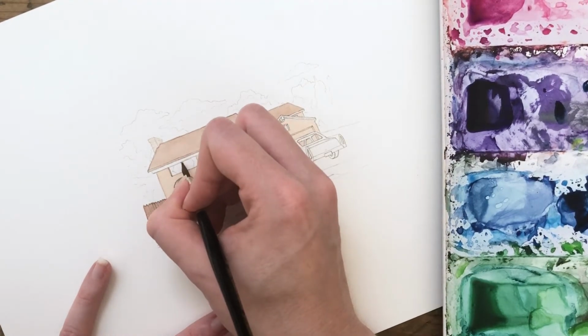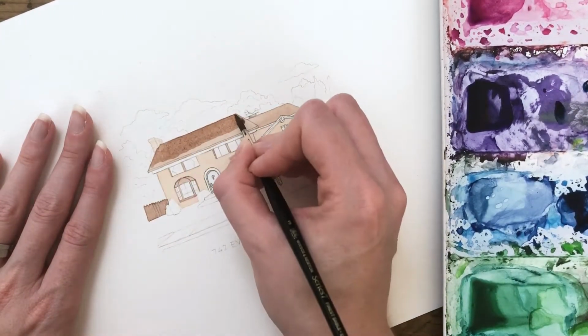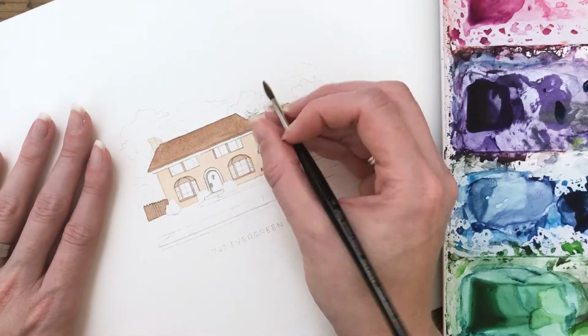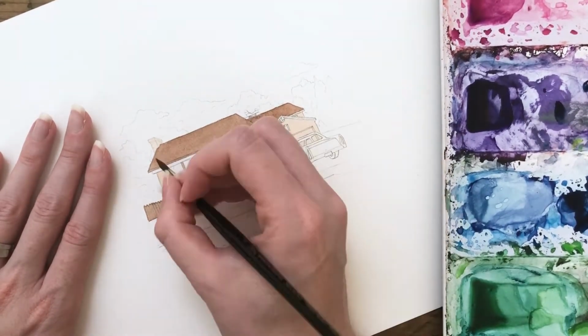Another thing to keep in mind with watercolor is that when it's wet, it appears darker than what it actually will be. And so that's where the glazing comes in handy, so that you can put multiple layers on it and darken it up.